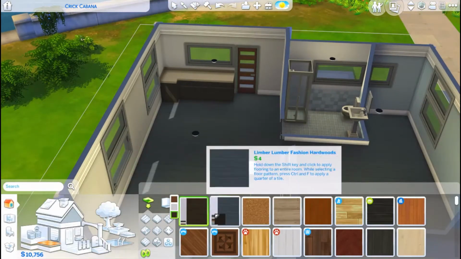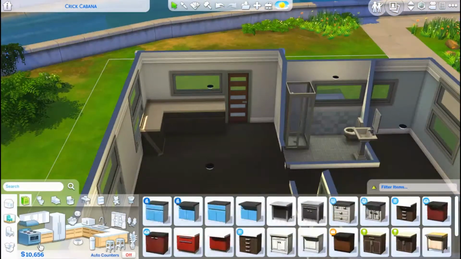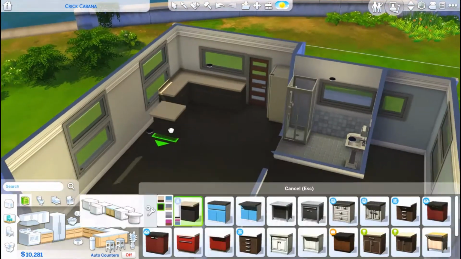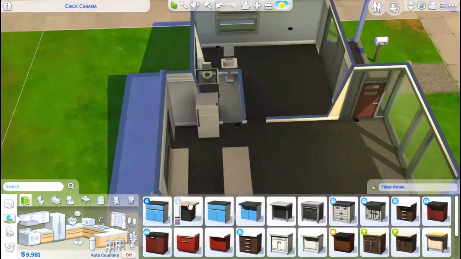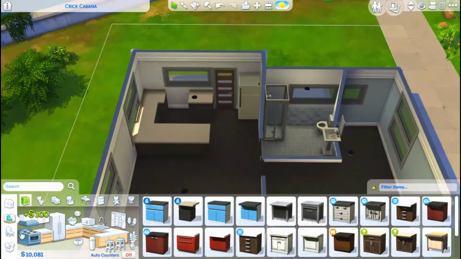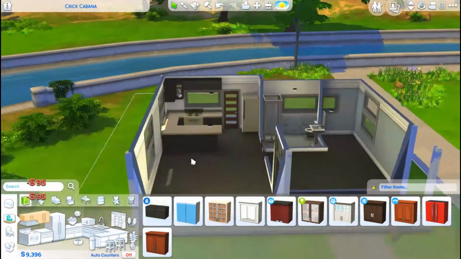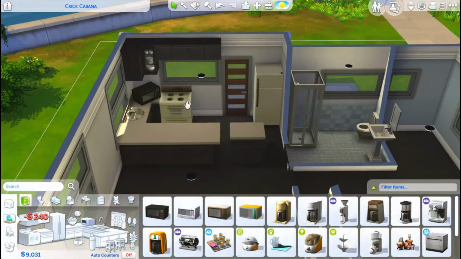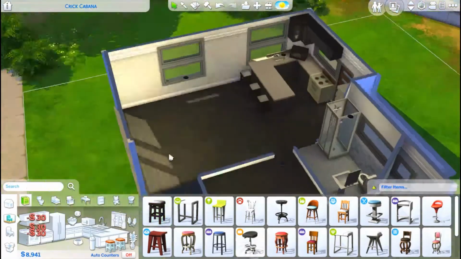And I placed them down before I decided that this was going to be a restricted packs build. In the end, I just didn't want to change them. I didn't want to try and find the budget to find base game columns that look similar but that are probably more expensive, and I just didn't want to go through all of that. So there are only those Get Together columns, and these counters are from City Living. I don't end up using the City Living fridge or stove.